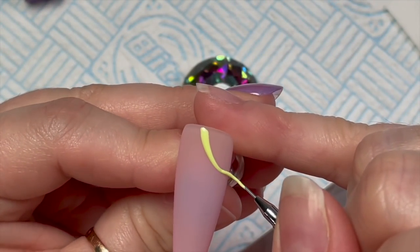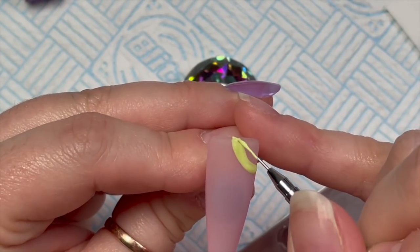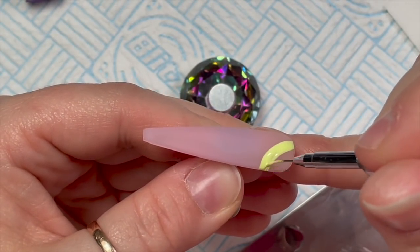Anyway, I'm going to show you this one now. This one is, again, going to be different. I'm starting with a yellow line. Again, this one's quite thick.